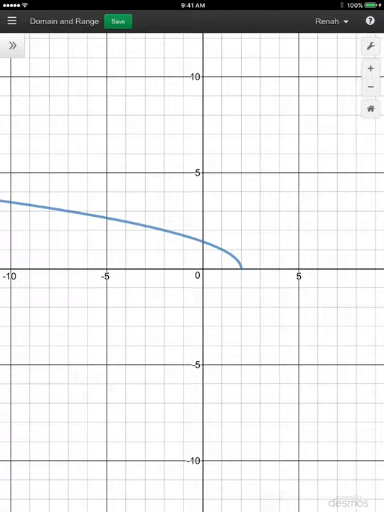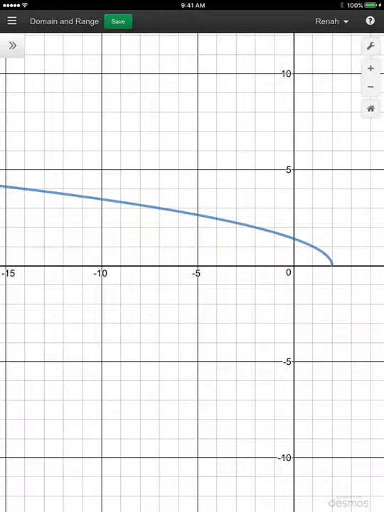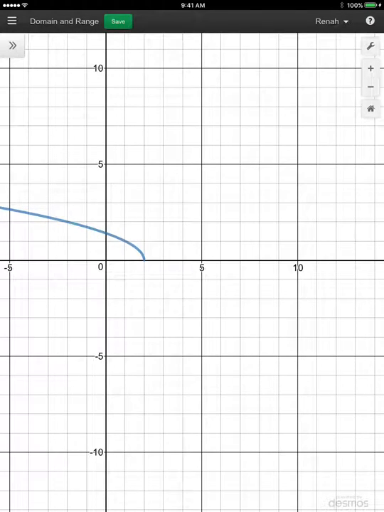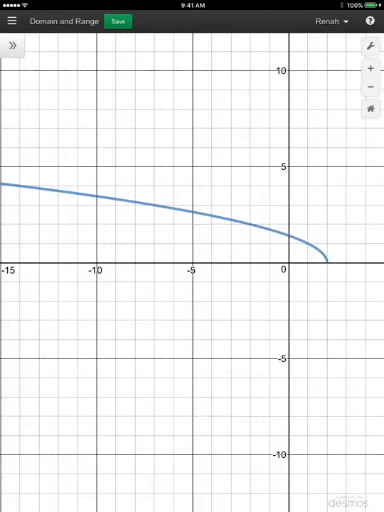As you can see right here, right at the x-axis, the smallest value you can see is 2. That's the absolute smallest value. None of the x values on this side are being used, on the positive infinity side. So you can see just by looking at the graph that the domain is from negative infinity and it stops right at 2, and we include 2.